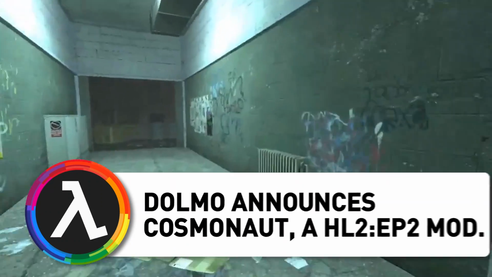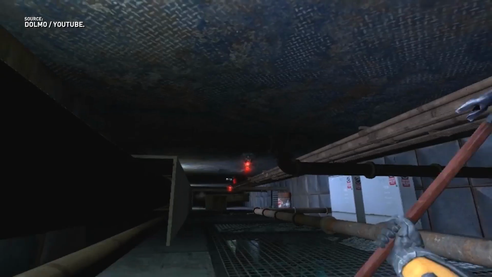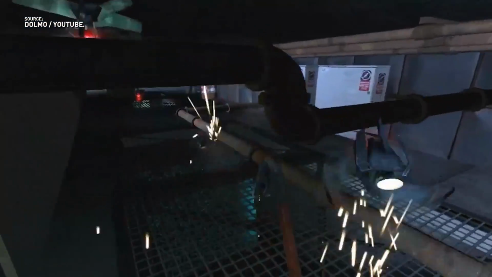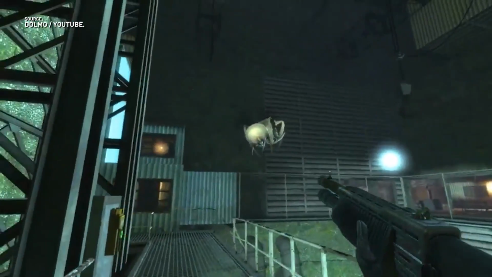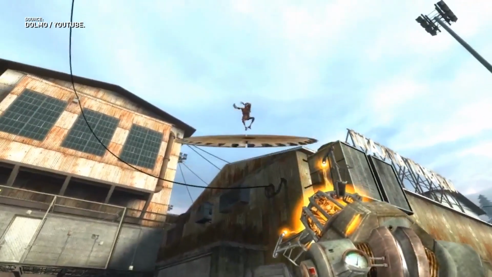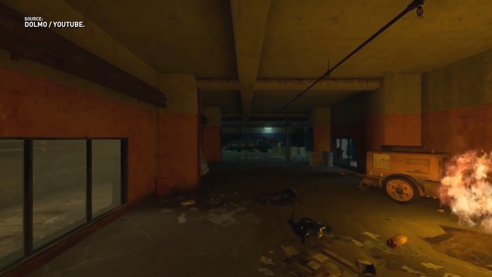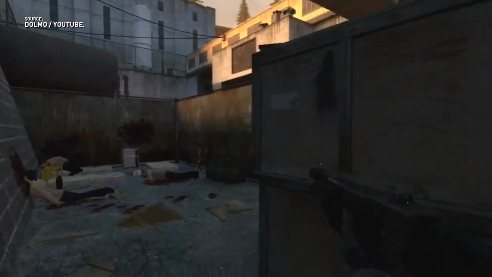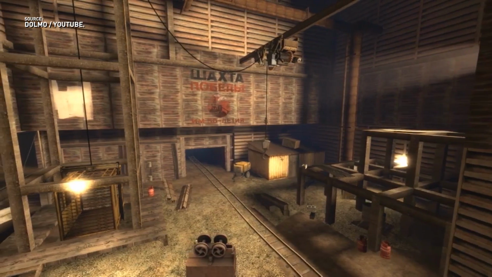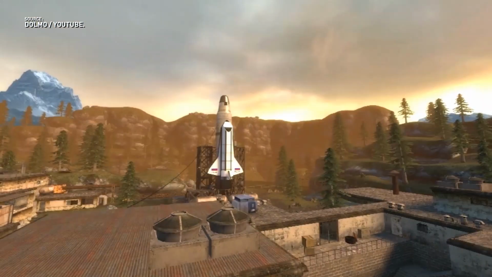Since April 2018, Half-Life modder and community member DOLMO has been working on a mod for Half-Life 2 Episode 2. It's called COSMONAUT, and a trailer for it has recently been released. Now, there isn't much known about the mod as of yet. The trailer that was dropped isn't actually really a trailer, as described by DOLMO. It's more like a project announcement. It does show some pretty amazing and detailed mapping work, though. The mod is currently in the testing phase, and according to DOLMO, it will be out pretty soon if everything goes according to plan.